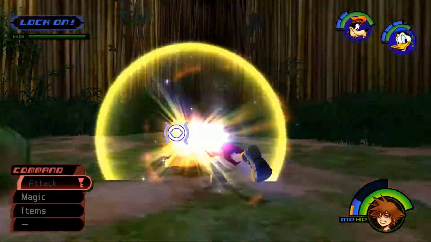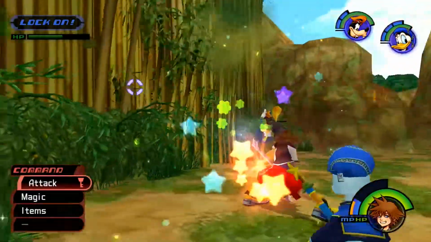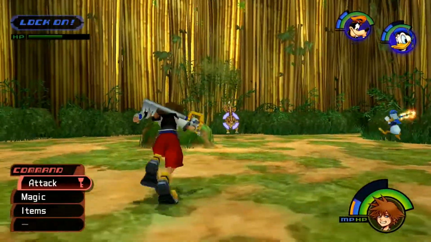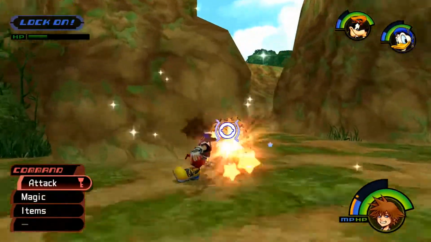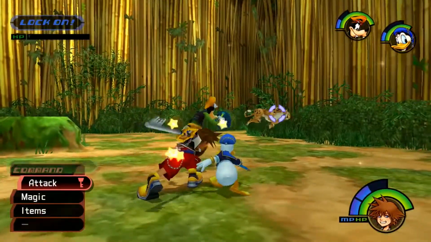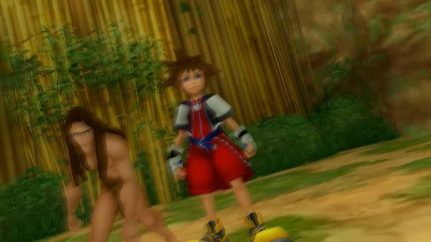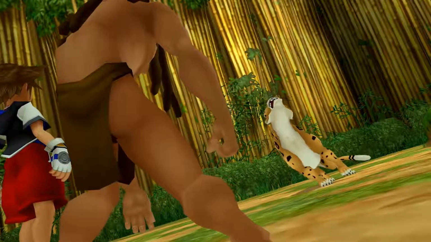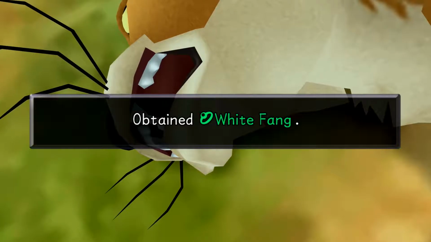Bring it on, kitty cat. Now, this is supposed to be like a mini boss here. As you can see, his health is higher than the last couple of times that we fought him. Get wrecked, kitty. Nice. Good job, Goofy. Nice level up. And that officially puts an end to the kitty cat. Obtained White Fang.